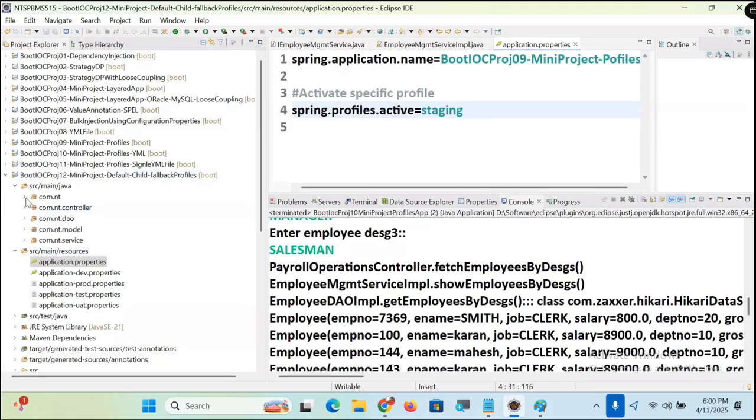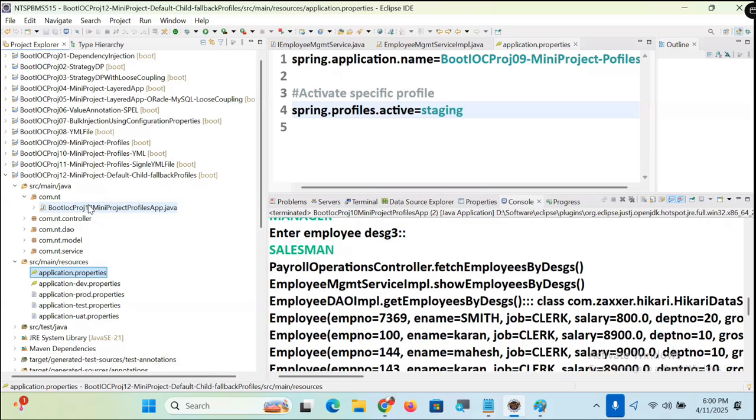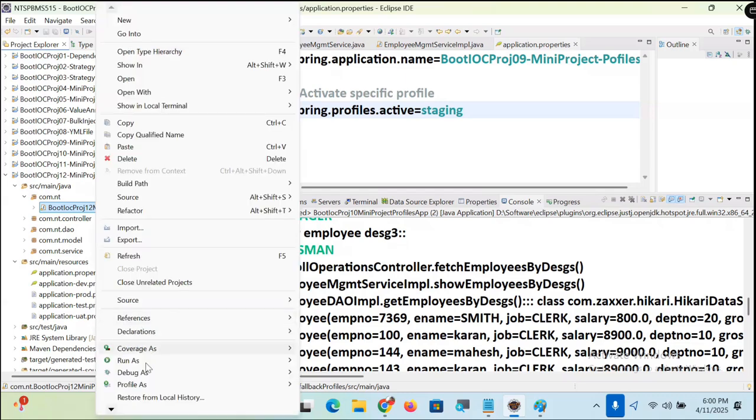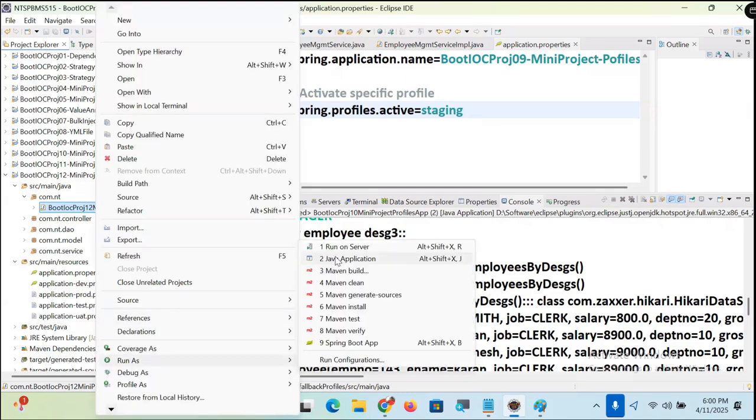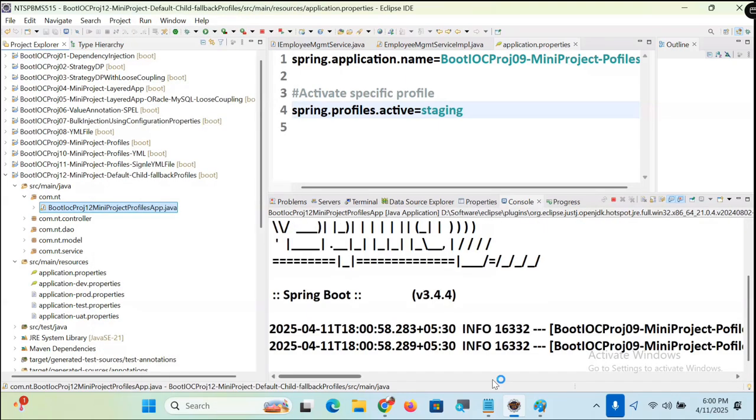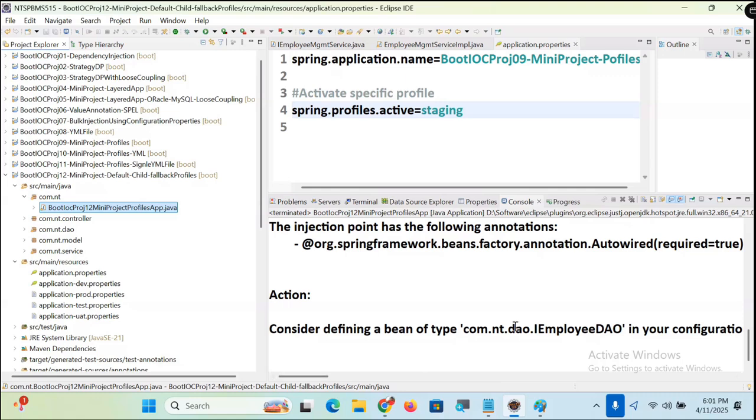Definitely, the staging profile is not there. It looks for entries in application.properties. The driver class details are also not there in application.properties. You will get an error. Run as Java application. The error is expected and we are going to get the error.